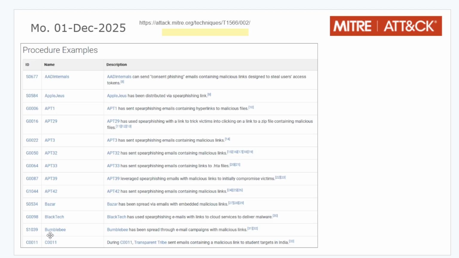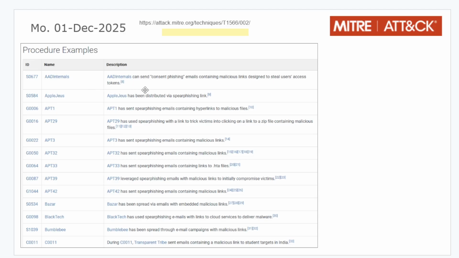Bumblebee I recognize, and again the apple juice. So they do spearphishing attacks not just via attachments but also via links. AAD internals. That's an interesting name for a hacker group because it sounds like a normal file on your Windows system, or a process.